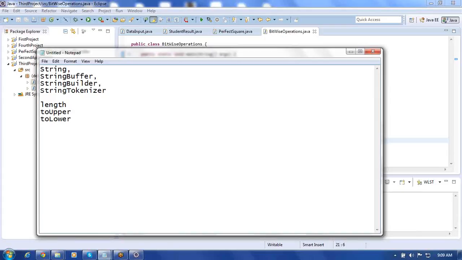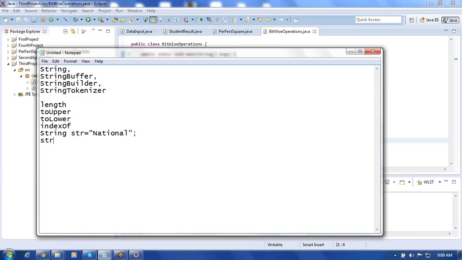Apart from that, you have indexOf. Where a given character or a given string is available, you can find out with the help of the indexOf method. Suppose you have a string like this: String str equals "national". In "national", I have to find out where n is.